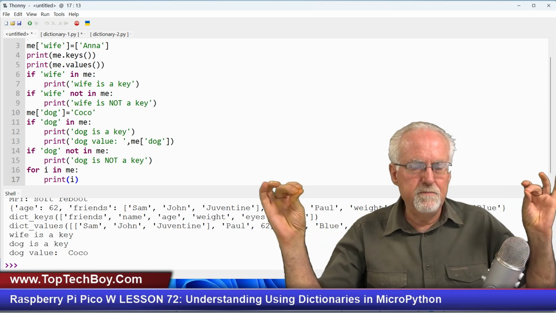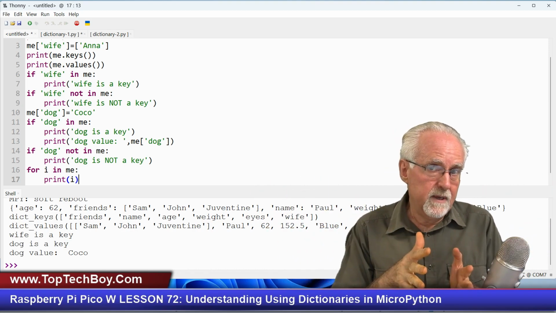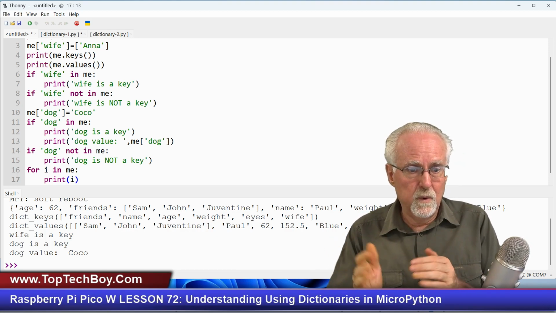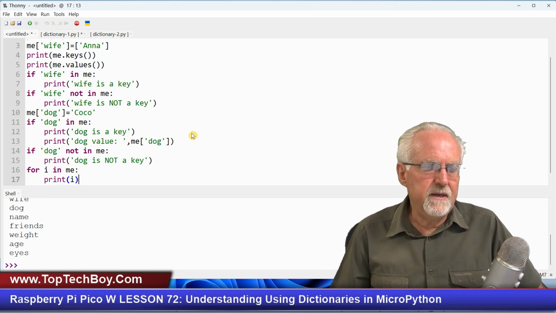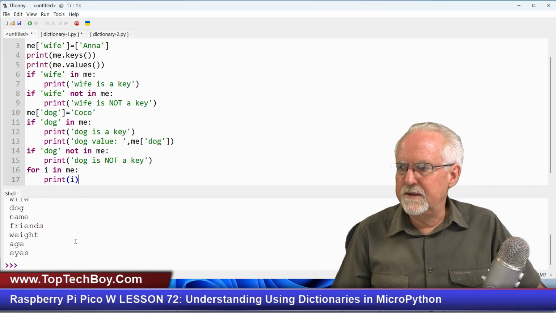As I step through me, is it going to give the key, the value, or the key, colon, the value? A good guess would be it's going to give the key. So what did it give me? Wife, dog, name, friends, weight, age, eyes.